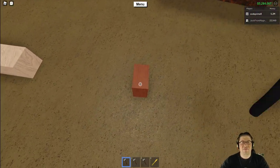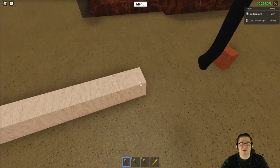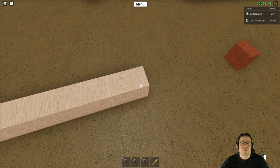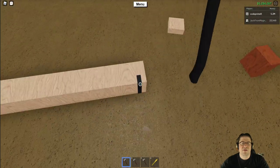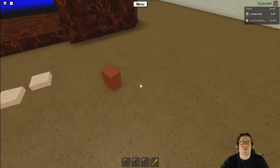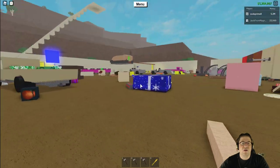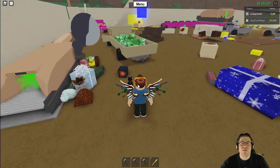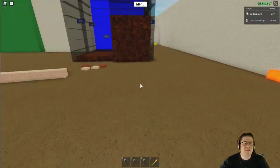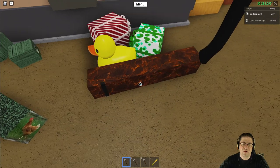Can it be cut in half? It can. So, we're going to cut that in half. We're going to come down here, grab this end of that one. There we go. That one there, and then this one right here. By the way, it doesn't really matter that I'm doing this because I've got a ton of it over there somewhere. So I don't technically need to be careful with it, but I want to. And then we'll go right there.